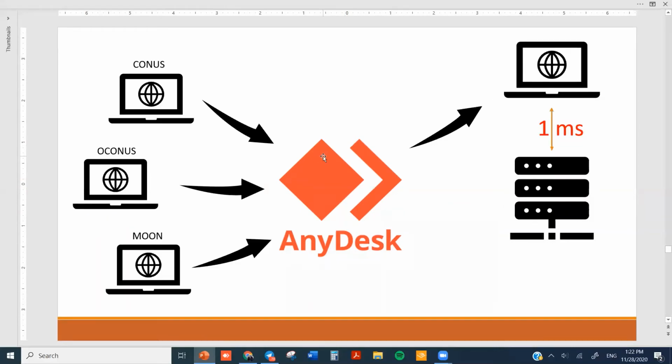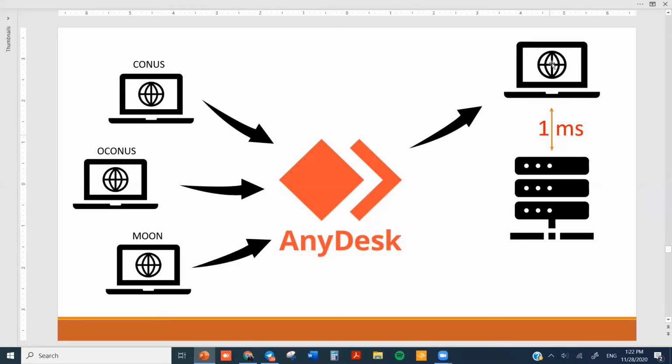And another beauty of it is, I don't have to be on that specific computer to log into AnyDesk. As long as you have a connection, it doesn't matter from where you are connecting. You could be inside of the United States, outside of the United States. You could be on the moon for all I care. As long as you connect to AnyDesk and take over the control of this virtual machine, it doesn't matter how far you are, because the latency for this virtual machine is 1 millisecond regardless.